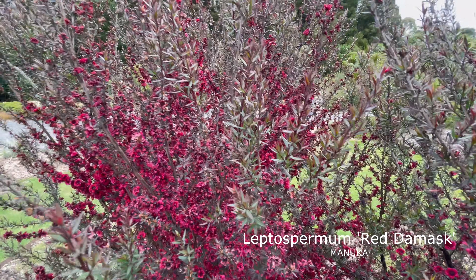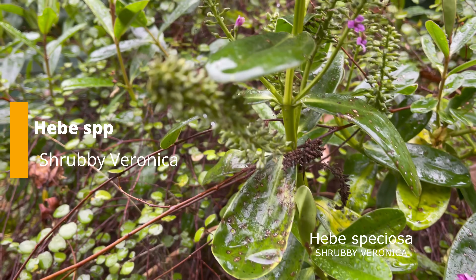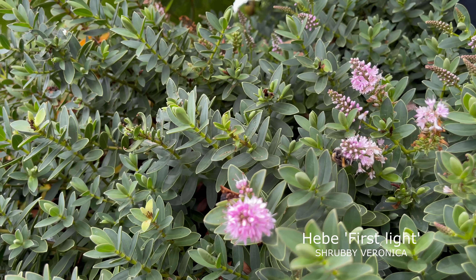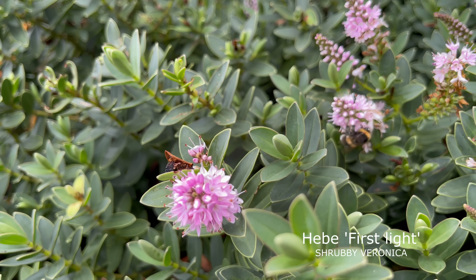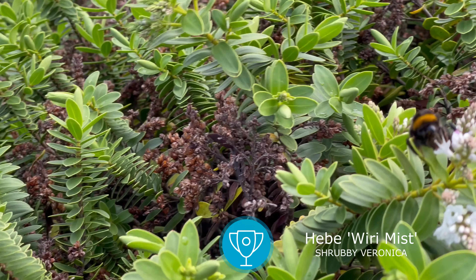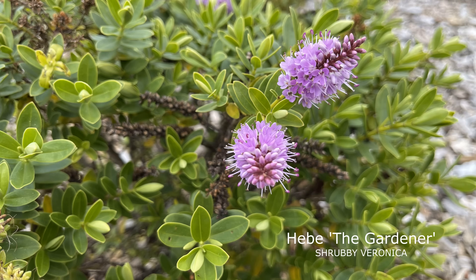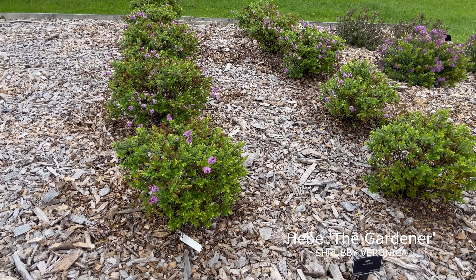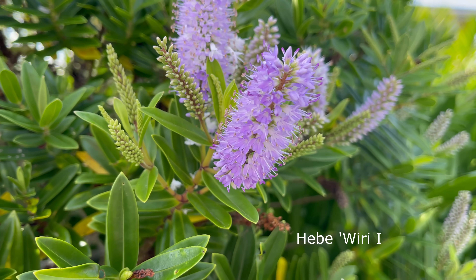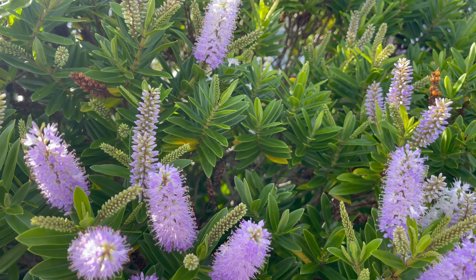For smaller shrubs, you can't really beat the hebes - everyone knows what a hebe is, but what they probably don't know is that there are a lot of new varieties coming out that are pest and disease resistant with some amazing flowers. They've been crossed so you've got ones with slightly grey leaves and quite large showy flowers. Some real star performers include Hebe 'Wiri Mist' and 'First Light', which I like, and 'Hebe the Gardener', the latest hebe from Jack Hobbs. A lot of these hebes were bred by Jack Hobbs, the manager of Auckland Botanic Gardens. Another one I particularly like is Hebe 'Wiri Image' - a good performer. 'Pretty in Pink' also has great foliage and flower colour.